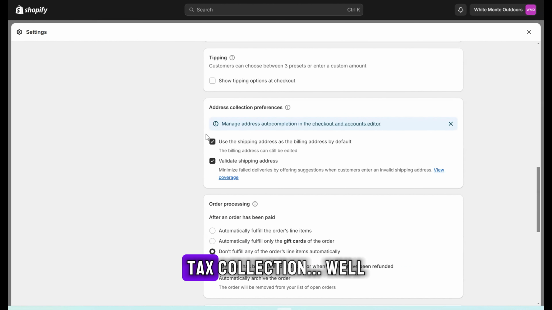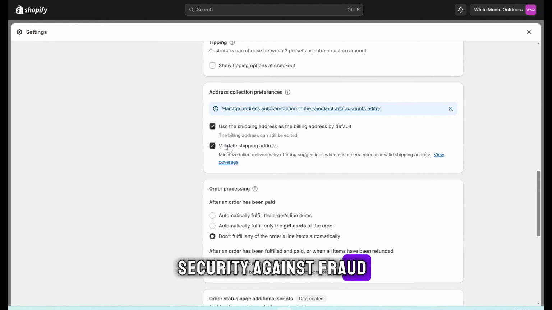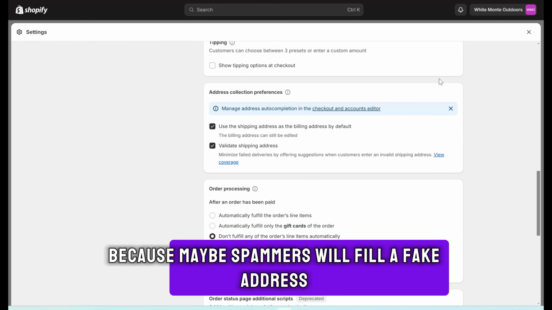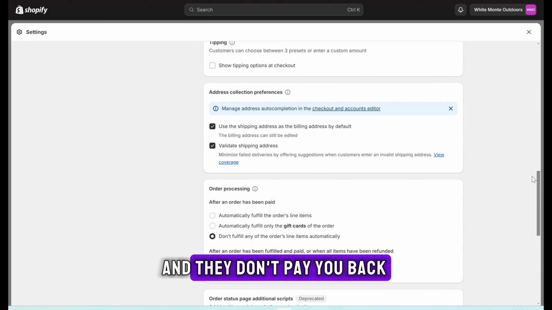As for address collection, this is a default security measure to validate against fraud. Shopify will automatically check that the email address is correct, because many spammers fill in a fake address so that you ship the product and they don't pay you back.